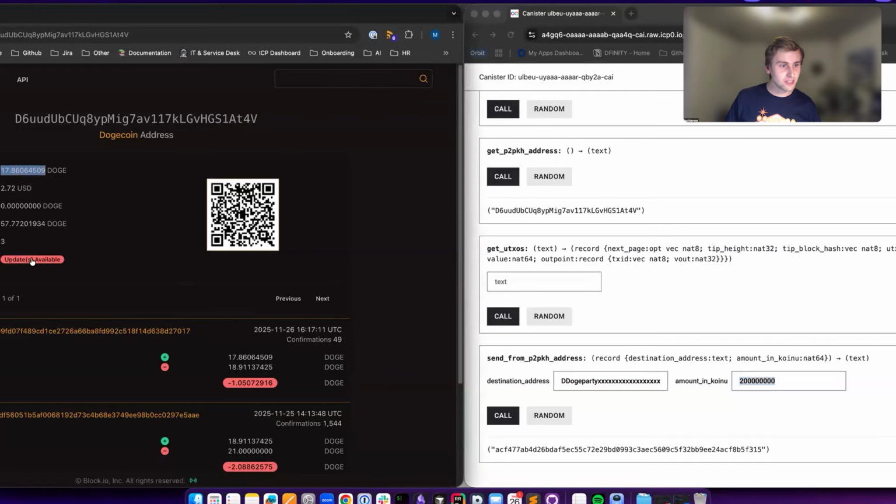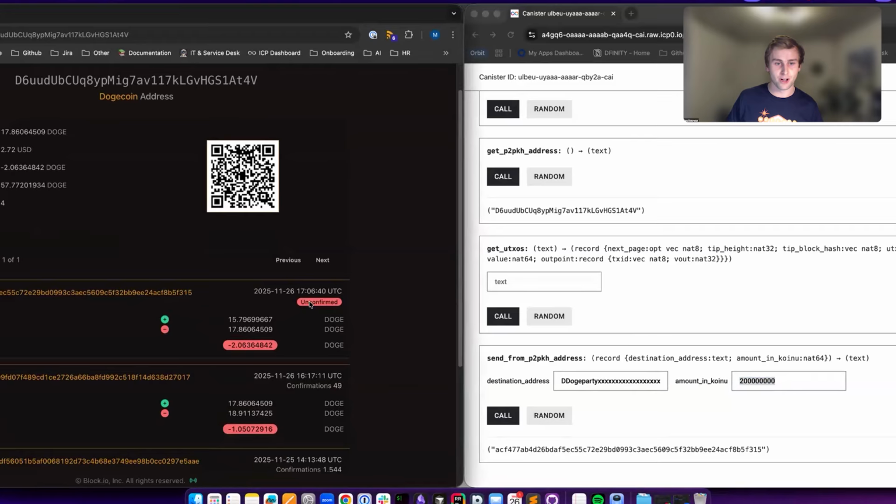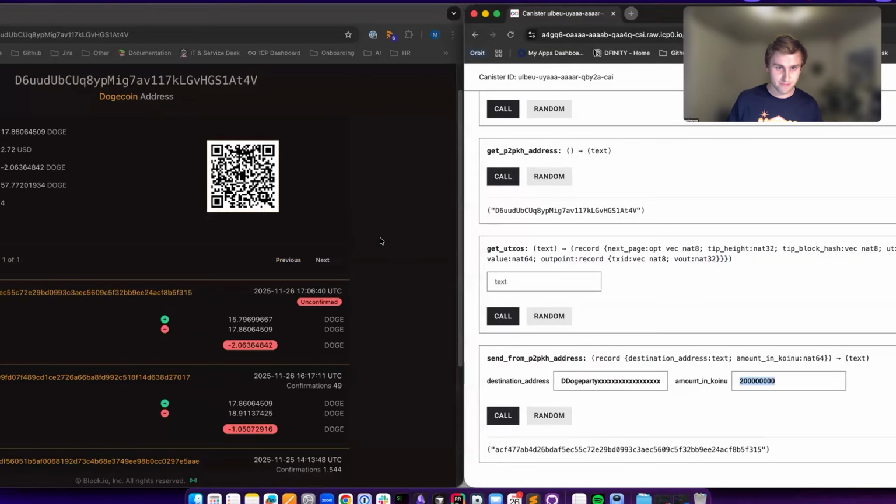And here we can see there are some updates available. Indeed, this transaction made it into the mempool of some Dogecoin miner. And so in a few minutes, we'll see this transaction actually included in a block. But since it will take a few minutes, let's not wait, and I'll now go back to the slides.